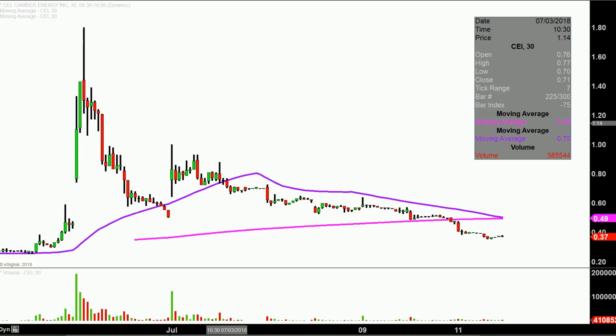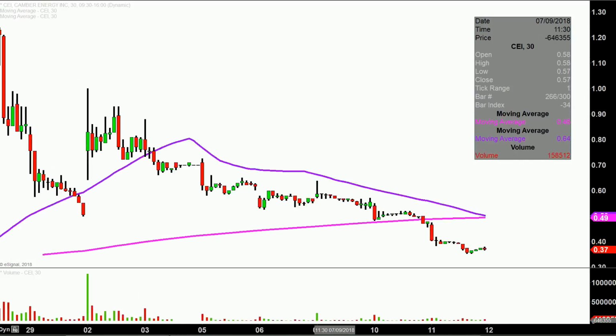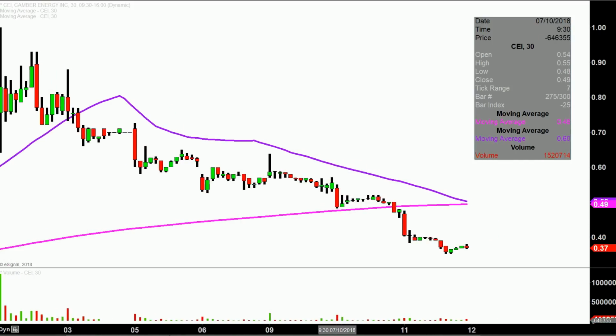Why do I say there wasn't any true power? Well, let's just use a little common sense. If there was true power, I think we'd all agree that the price would at least be building a higher base relative to where it is right now, because where it is right now is essentially right back to where it all started. And again, not to insult your intelligence, but price movements that go back to where they started, not exactly a sign of true power. So as far as that big movement is concerned, yeah, that was a fake move, pump and dump.